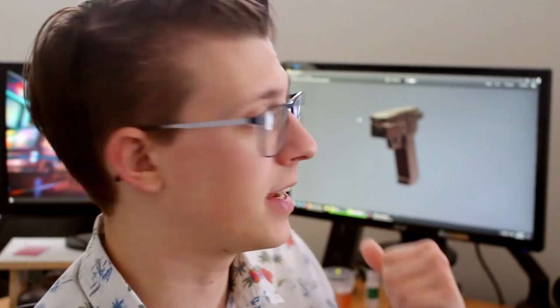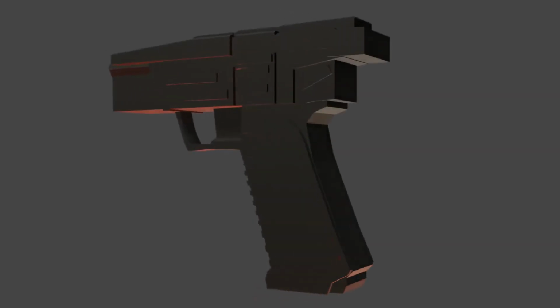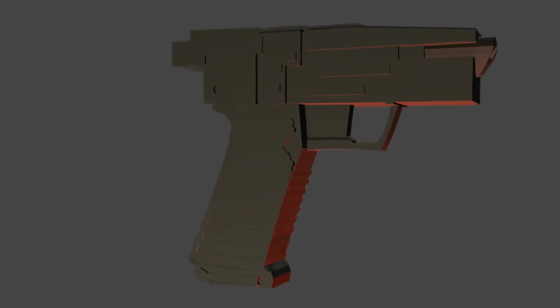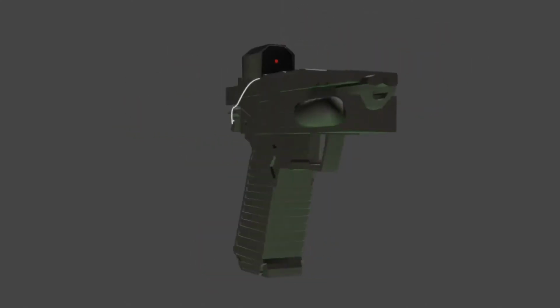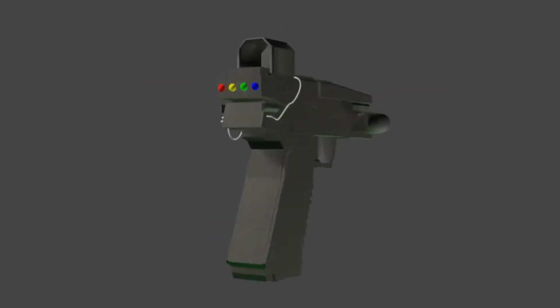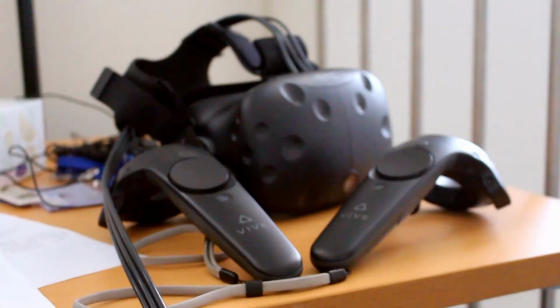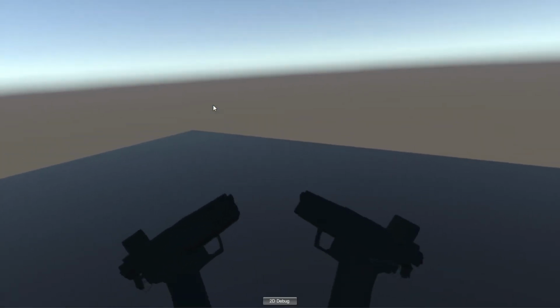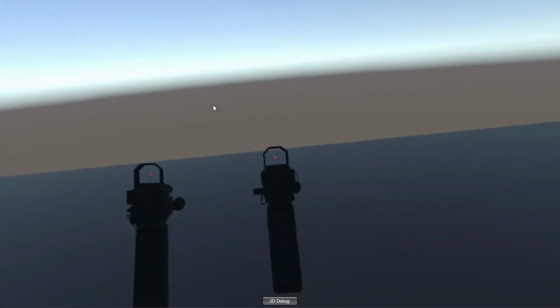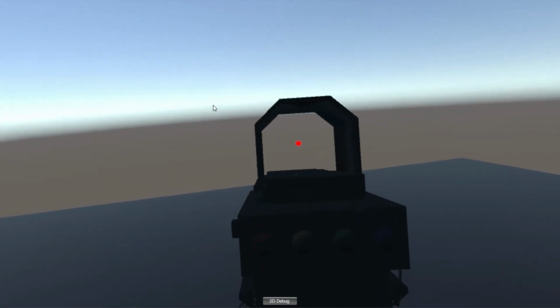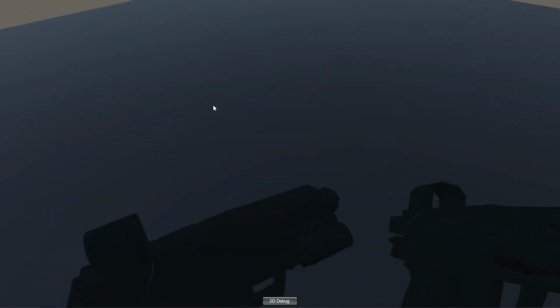Now this gun model, I'm actually rendering it right now as we speak. I had the default gun model. It's kind of like a laser gun. And I added features onto it. And I thought that I may as well show you what it looks like in game right now. So we have the two pistols which have been attached onto the controllers, and I put little dot sights on them, which looks really cool. Again with the wires just look cool in VR.